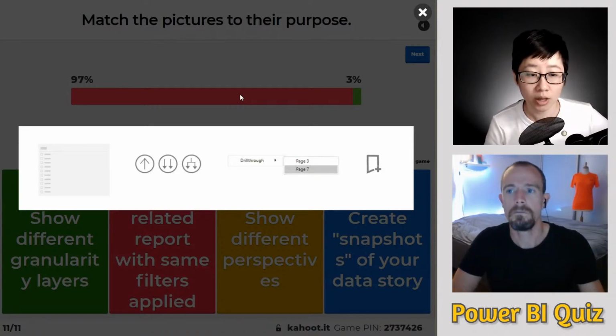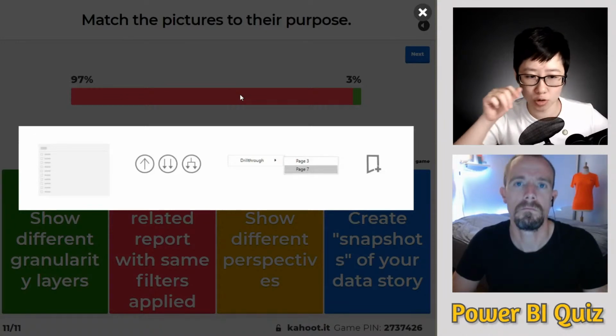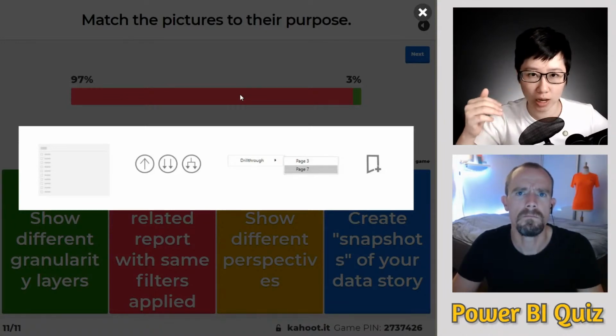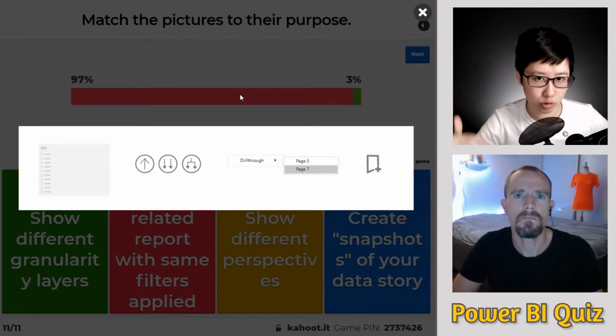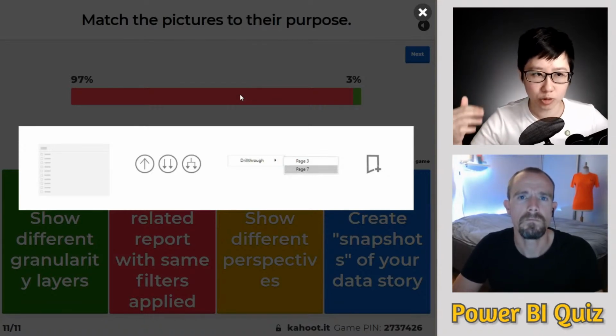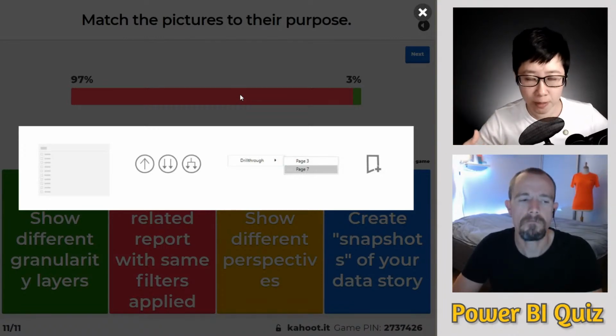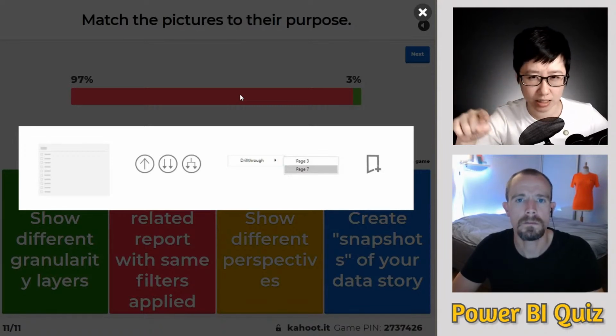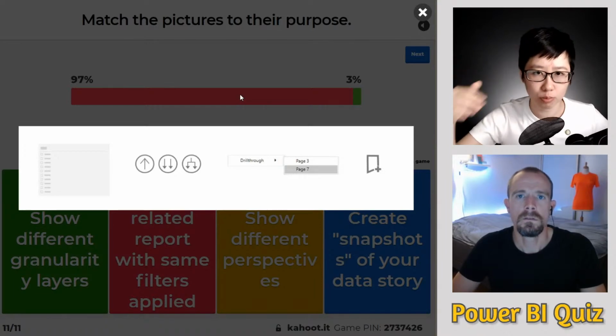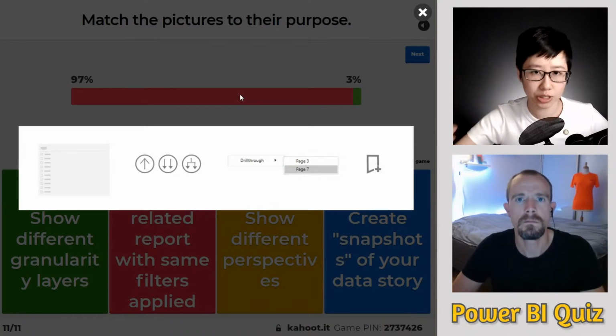So yeah, bookmarks are also a really good way, if you have already analyzed your data and come up with the flow of the story you want to present. Before your presentation, bookmark that flow you want. Then when you go to that boardroom, you don't fiddle with all the slices, different filters, or drill ups and downs. You just click on the different bookmarks each time you want to present your point.